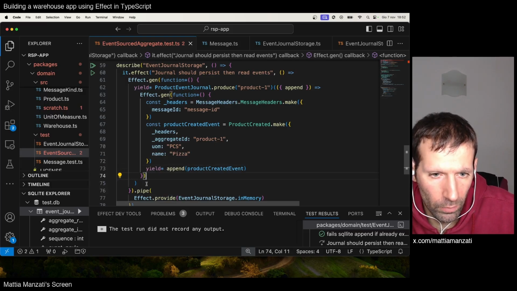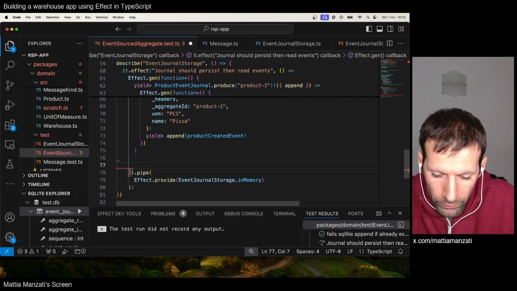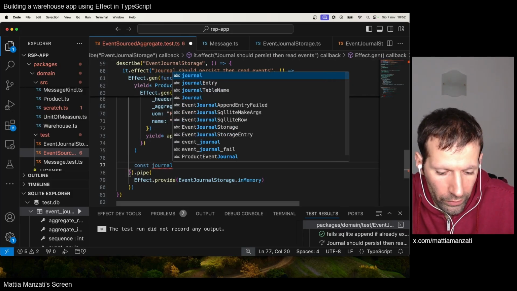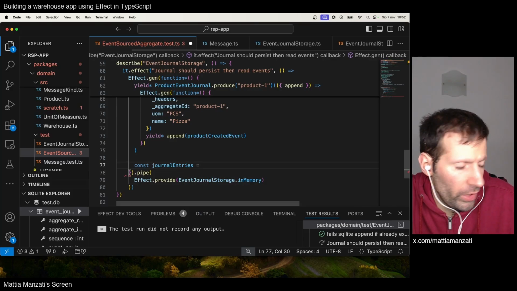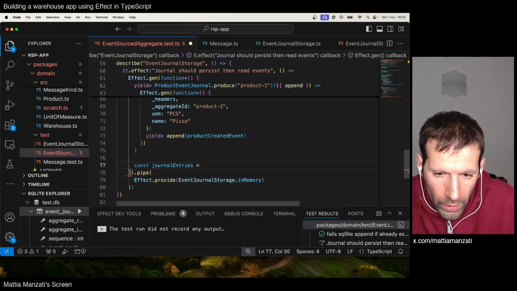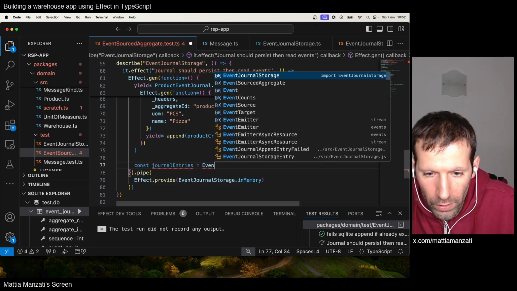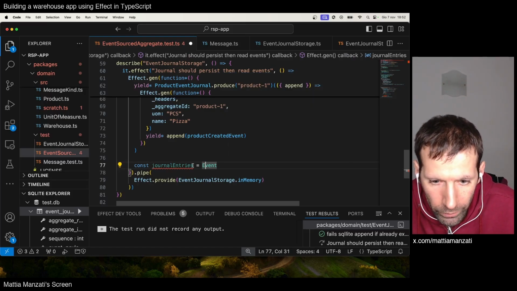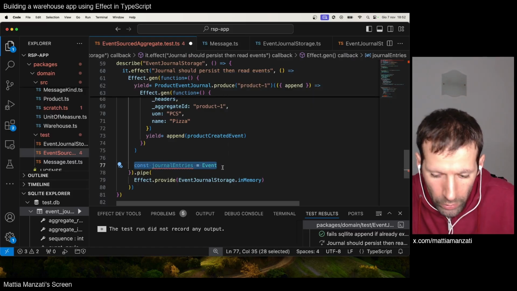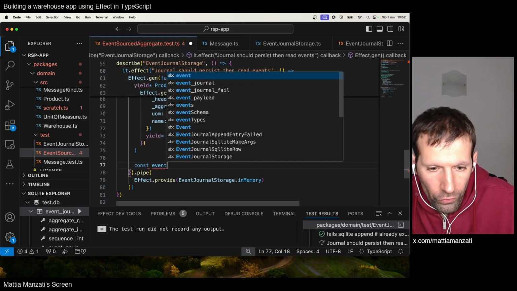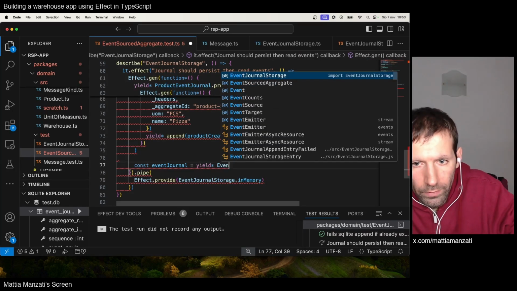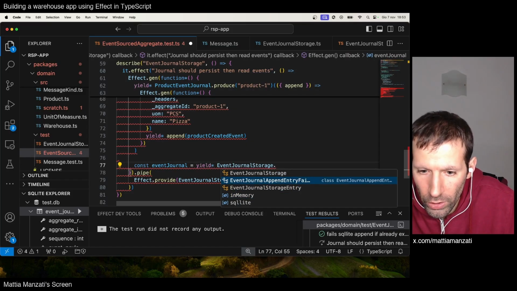And then we expect that if we read the journal entries, we get the event journal instance with const event journal equals yield star event journal storage.